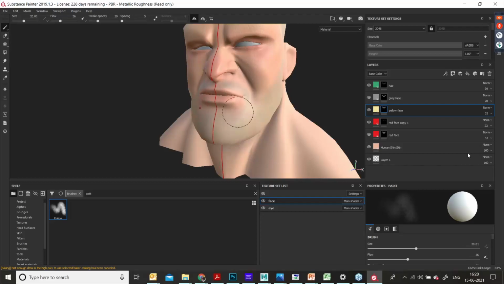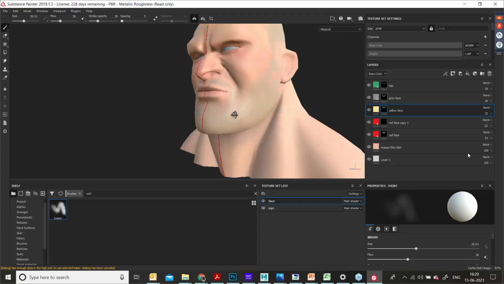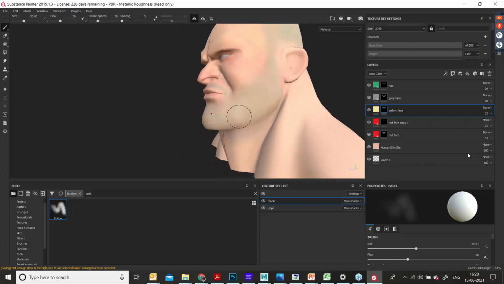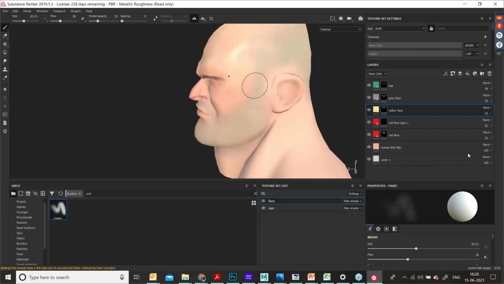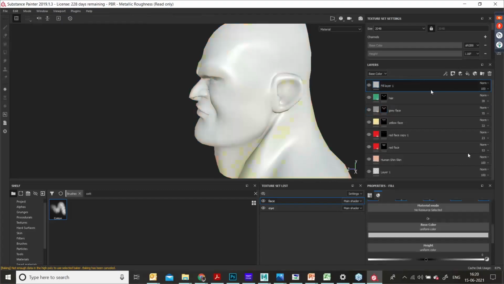He used to keep French beard for his face hairstyle. Then we have to create a stubble peel on this head area and this chin area. So for that, I'm trying to create one more layer. Okay, so this layer I'm going to rename it as a stubble.